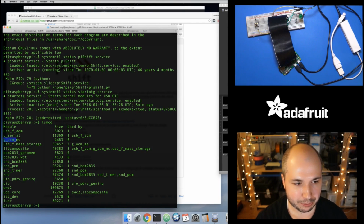And you can see here's that g_acm_ms module that our modprobe command inside of that startmod script runs. And that loads a whole bunch of other stuff like this libcomposite, and then that loads the USB mass storage, and it looks like it also loads a USB serial device. That must be why on my Mac I see a USB serial device on here.